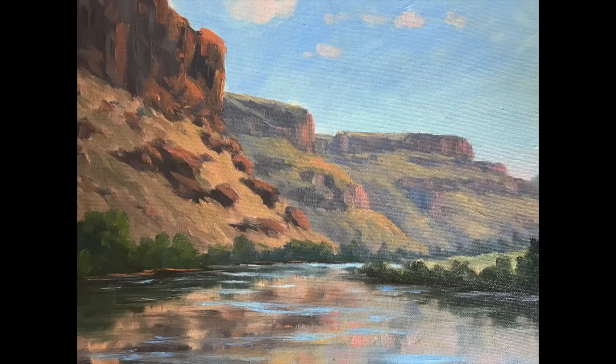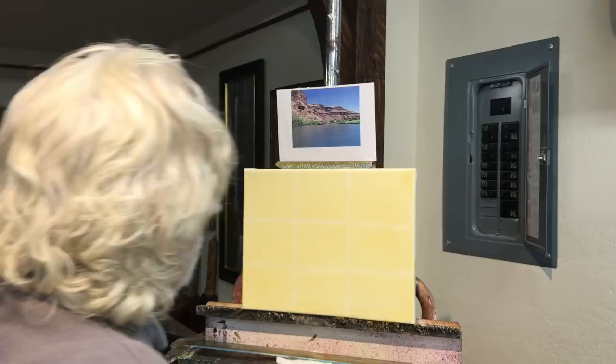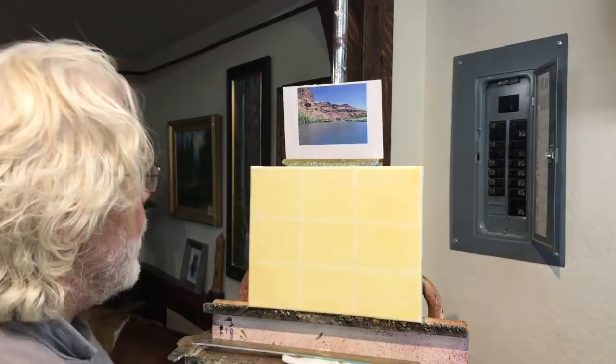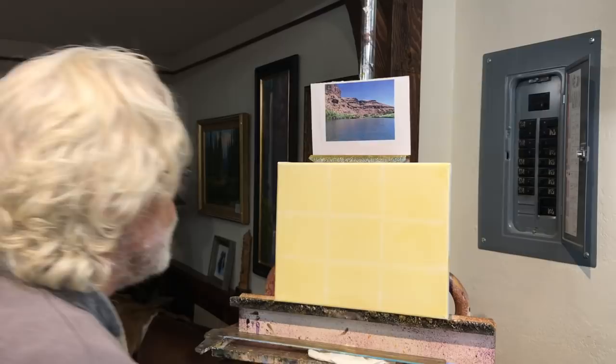Okay, tonight's painting is a painting of the Owyhee River near the Idaho-Oregon border, and it's from a photograph by Erik Moncada. I'm going to make a few editorial changes. When you're painting from a photograph, a problem you get into is that photographs really mess with you on value. They don't record accurate values like you would see if you were outside, out in nature painting. So I'll make some changes, and I'll explain those changes as I go.